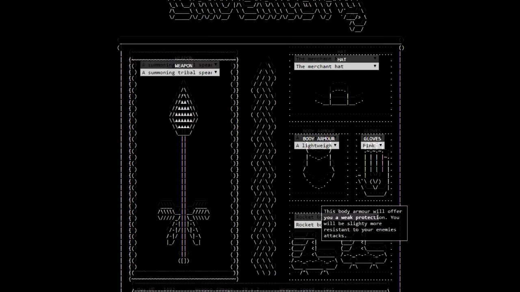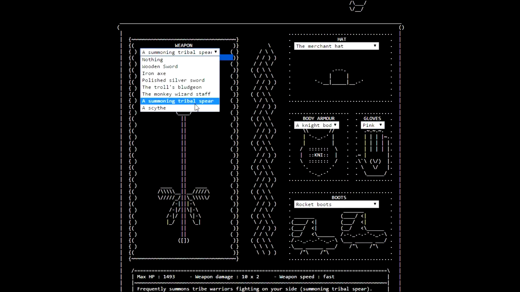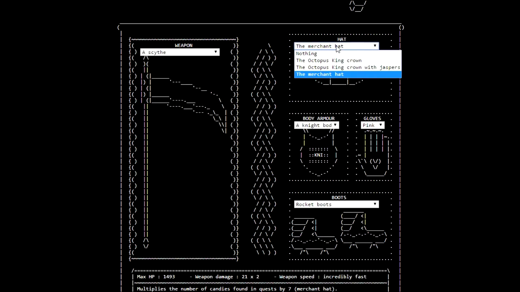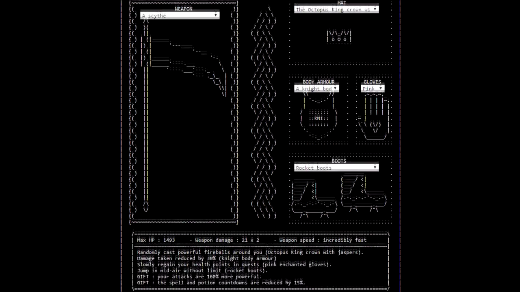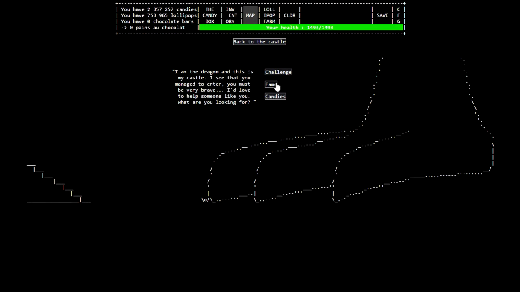Alright, let's make sure our gear is ready. Rocket boots, knight body armor, pink gloves. Oh, I didn't even use the scythe. I completely forgot about the scythe. Let's just use the Octopus King crown with Jaspers just to do a teeny bit more damage. And let's go for fame.